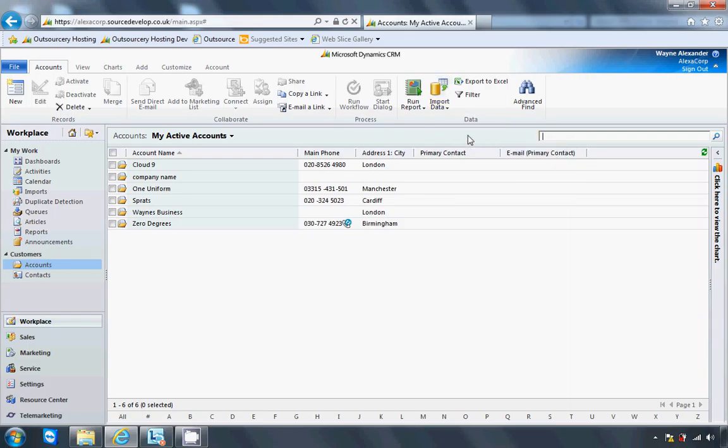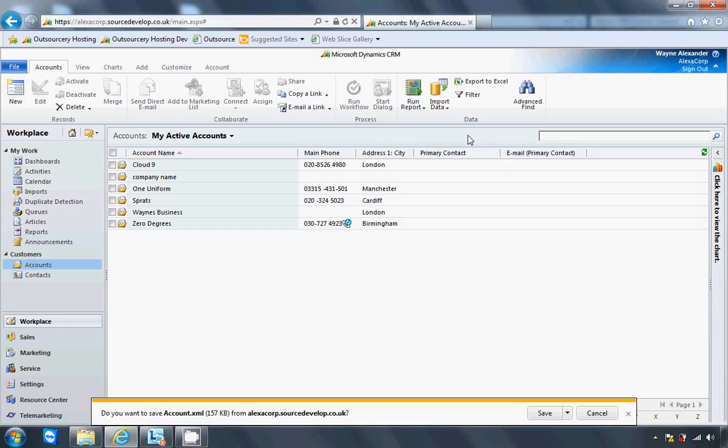If I was going to select download template for import, because I'm in the account area of CRM, the system would automatically give me the account template for importing data. So if I was in the contact area and I clicked on import data and download template, it will give me the contact import template instead.